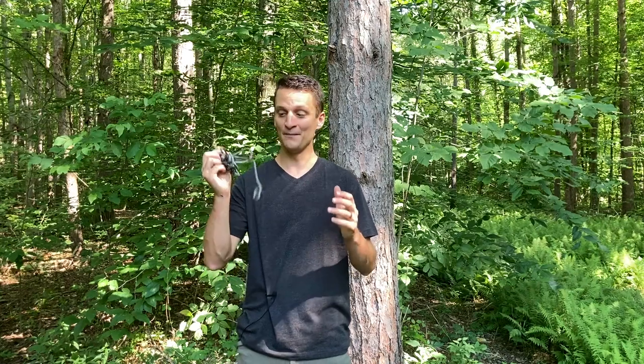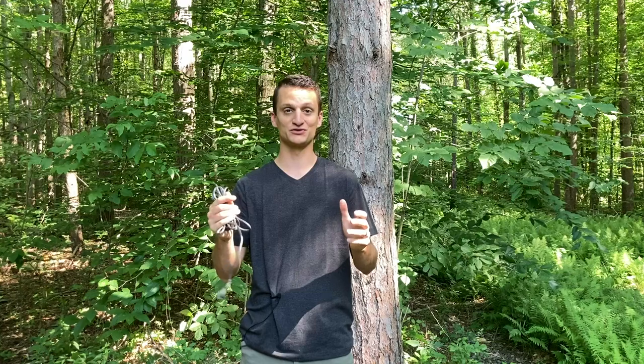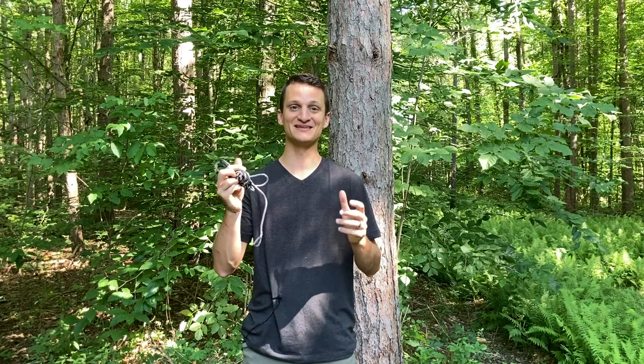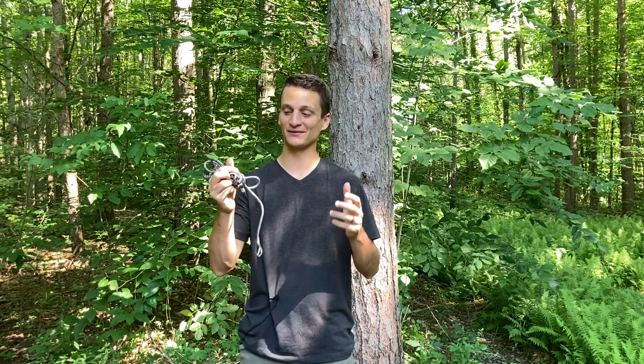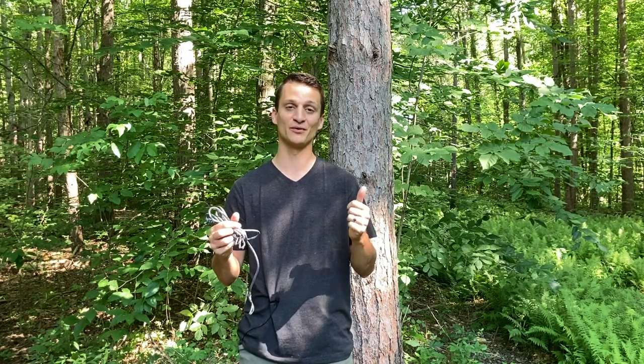This method I have found to be very secure. Up until the launch of this, I have never gotten away from using a cam buckle strap on my Predator platform — I've just never found anything solid enough to ditch it. This is the first product I've ever tested that gives me the confidence to know my platform is going to be rock solid, and it's super light and very easy to use. It's got one extra step compared to the regular USA, but for a platform it's totally worth it. I'm going to demonstrate it on the tree behind me with a tethered one stick and the tethered Predator platform.